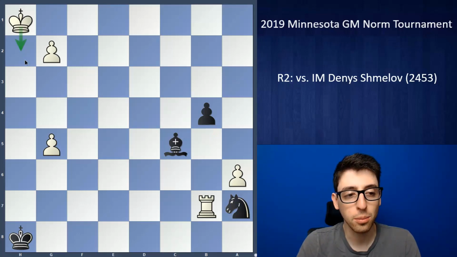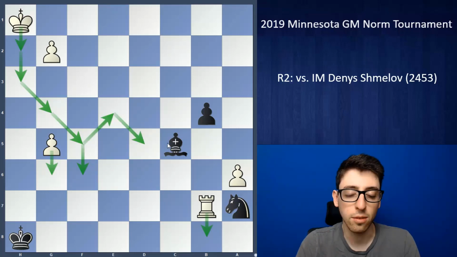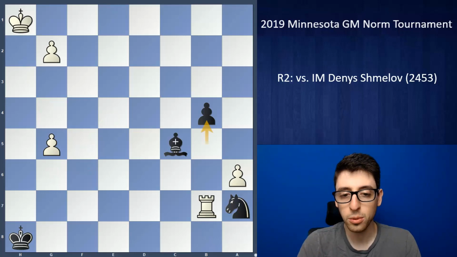All white needs to do is simply bring in the king, and we'll be able to start making threats along the back rank, or even bringing the king to like d5 and find some kind of winning breakthrough. Yeah, basically the position is totally hopeless.